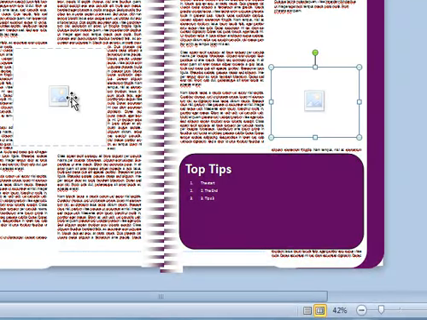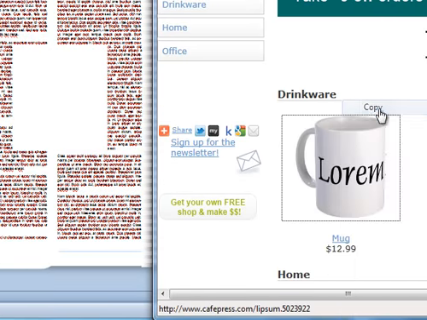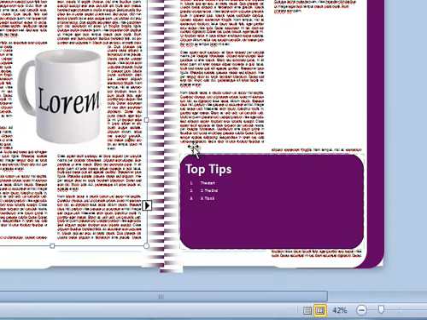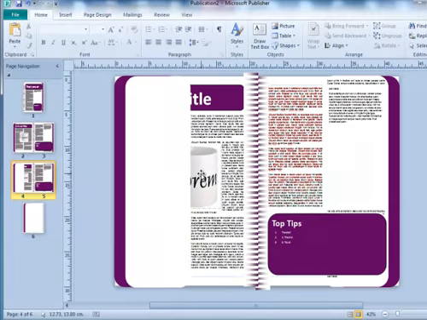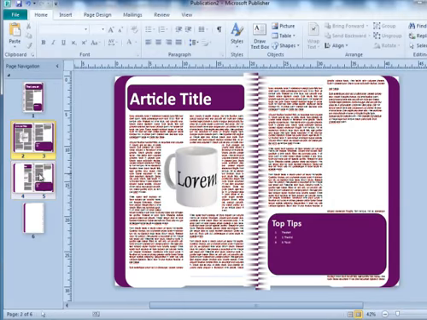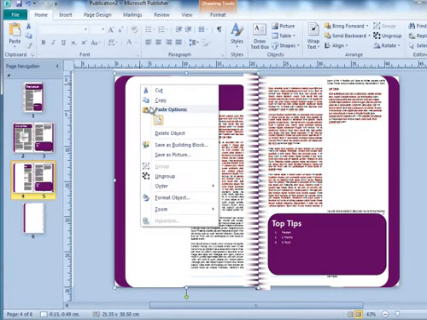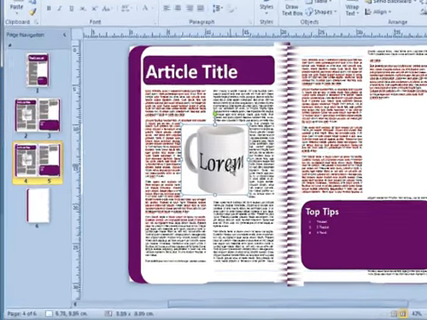You could paste pictures in, so if I just went and got a little picture, say lorem ipsum, taking its time. Okay. So I'm just pasting into there lorem ipsum. Now, because that was a picture placeholder, if I want to create my next article or additional pages, you can just simply insert your duplicate page with pages, and you'll get your new pages. Hopefully. Now it looks like we've got a slight problem in that that's come forward. Don't know why. So perhaps we could send that to the back. And there we are. Now, because we put that picture in, it's appearing on this page as well as that page.